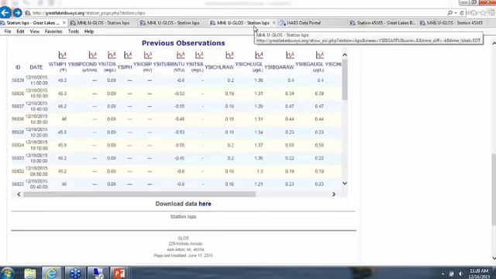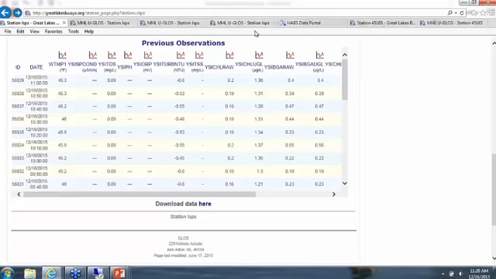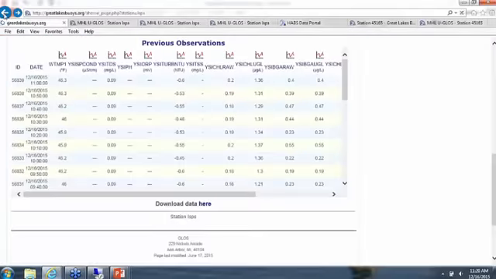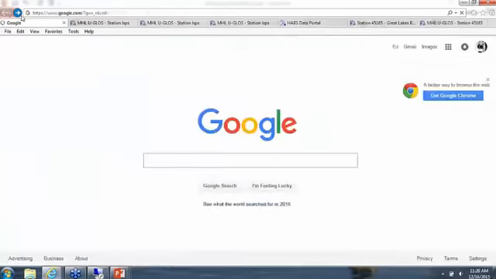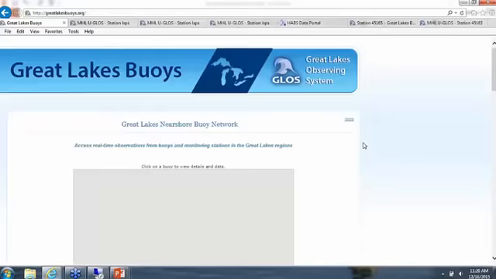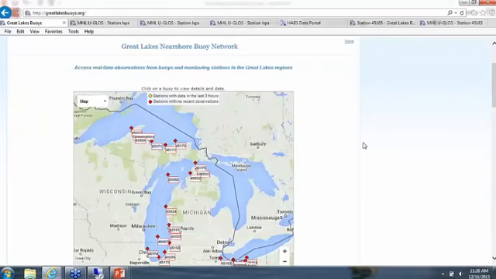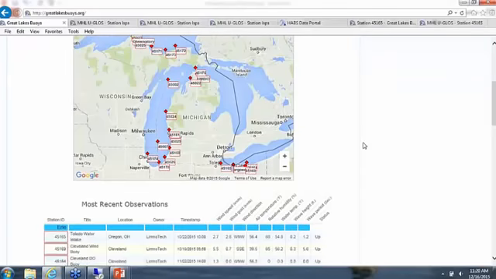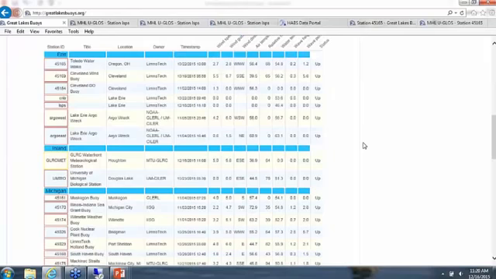These sites that I've been showing you are the direct link to the sondes through finding it easier to go back through the Great Lakes Buoy site. When you bring that site up initially, you see a nice map of all the buoys that are on the network. Most of them are not in Lake Erie, although Lake Erie now has its fair share. And below that is a table of all the different buoys, and you can choose any of them.